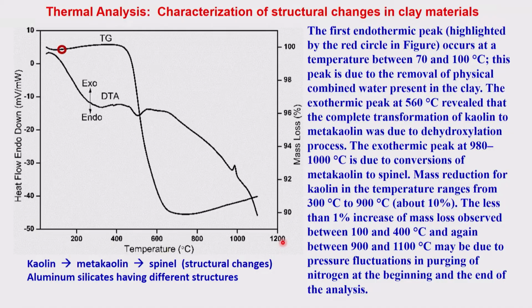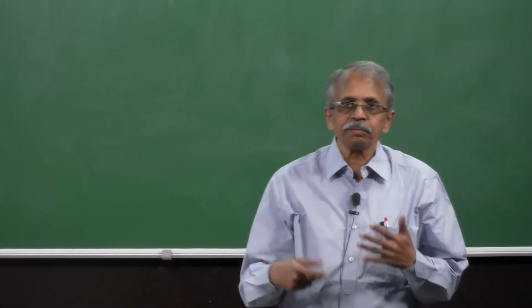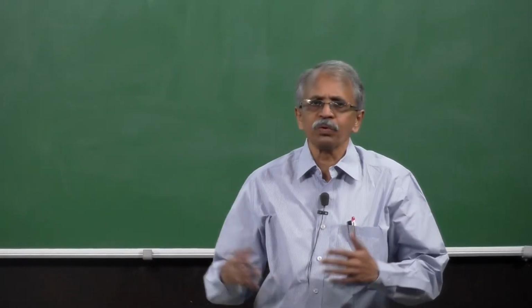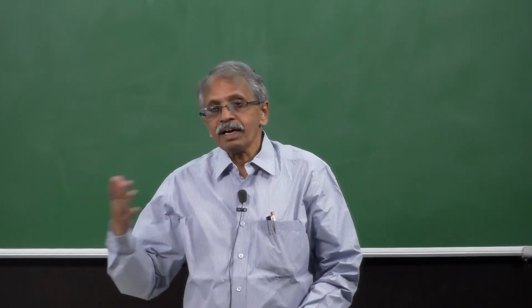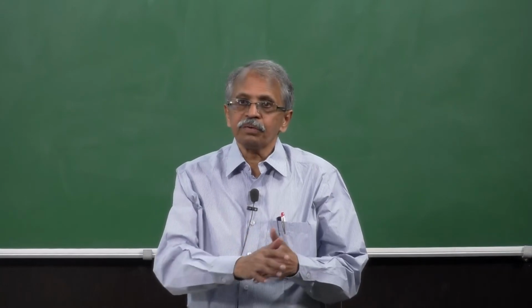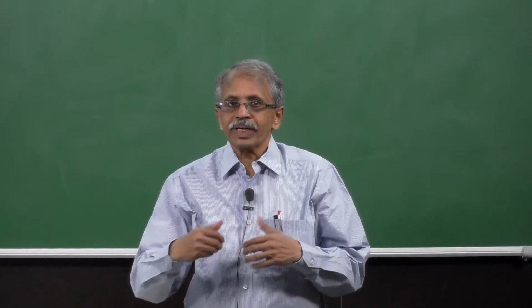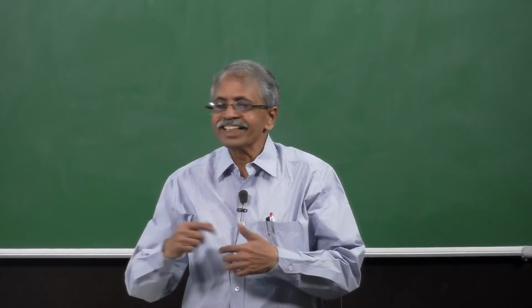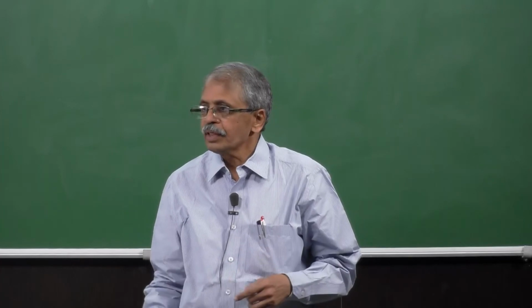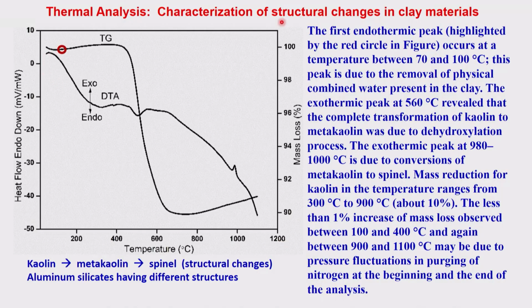What will happen? What are clays? Clays are basically aluminum silicates with a lot of water, and a few other organic things attached. They will have different kinds of structures when you keep heating, because of different extents of water loss and different extents of cross linking of the oxo bridge between those things. So they will change the structures. So in this particular example, this is the TGA curve. The first small thing in the red circle is happening around 70 to 100 degrees Celsius.